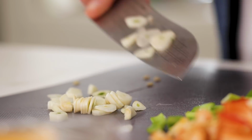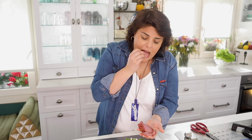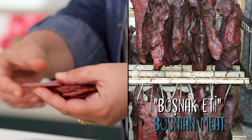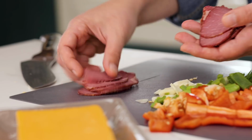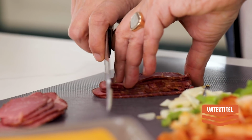Now here come the lead actors. First of all is this smoked dried beef. We call this boşnak eti, Bosnian meat. The filet steak is hanged and smoked and dried in that smoke, and it's heavenly. But if you cannot find it in your home, you can use jerky beef, you can use any kind of aged, slowly cooked meat, which will enhance the taste. If it has a smoky taste, even better.